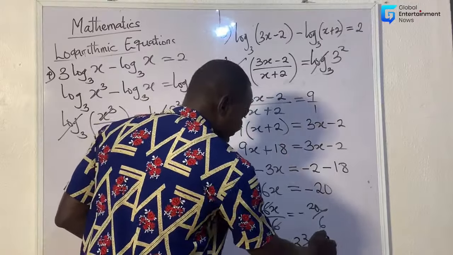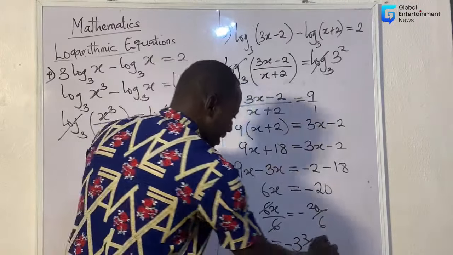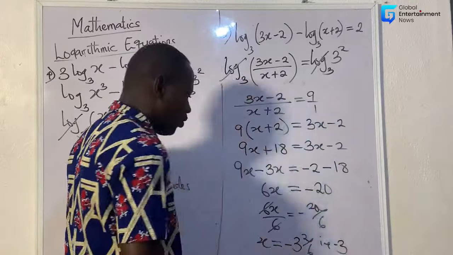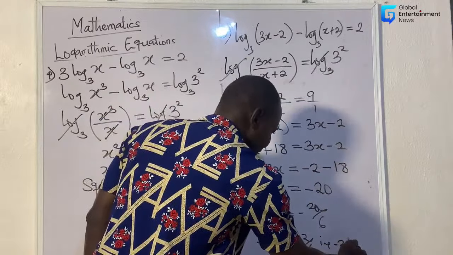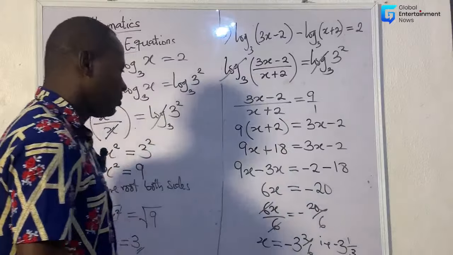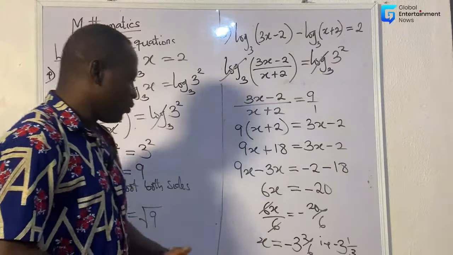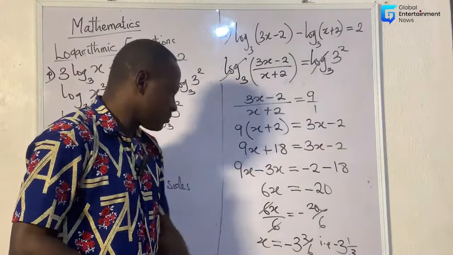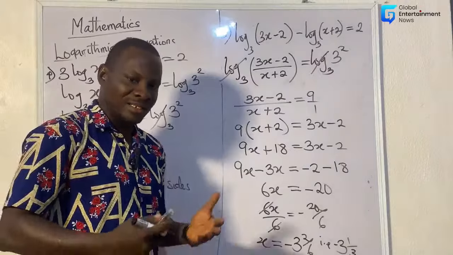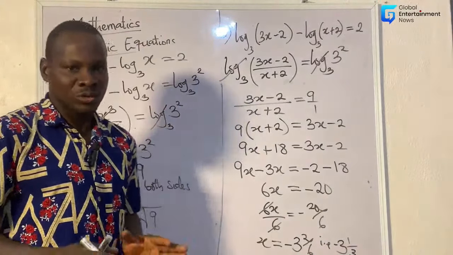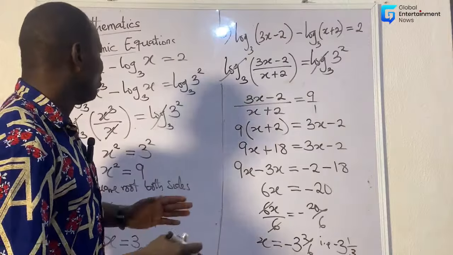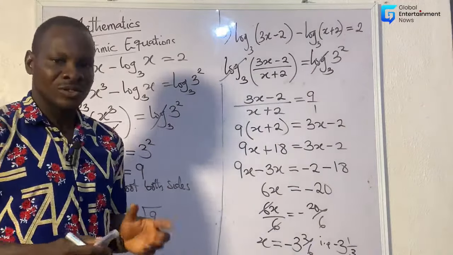And the final answer can also be minus 3 whole number 2 over 6. So if you're working with an OBJ question, they can stop here, and another time they can also solve it to the lowest term. You can solve it to the lowest term.